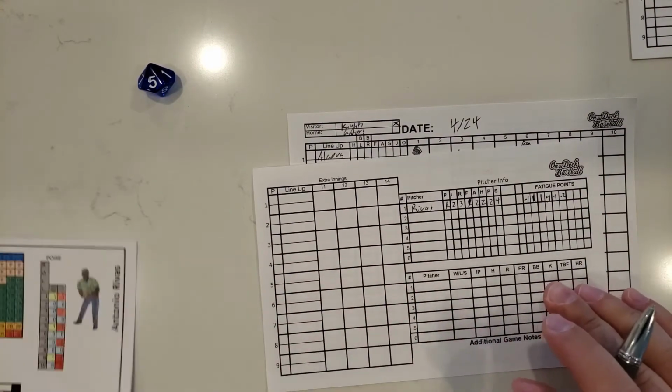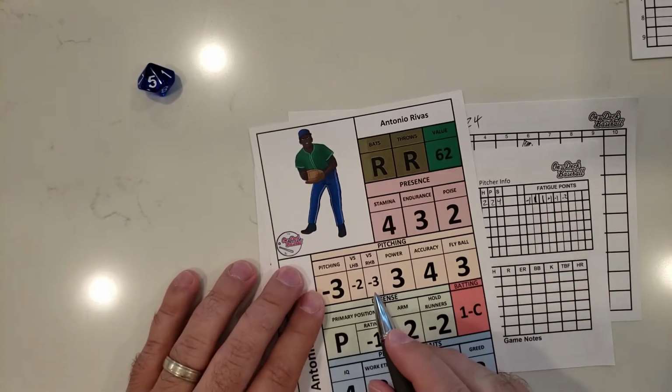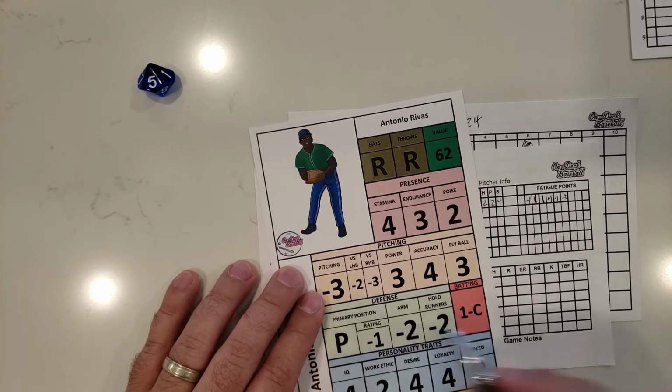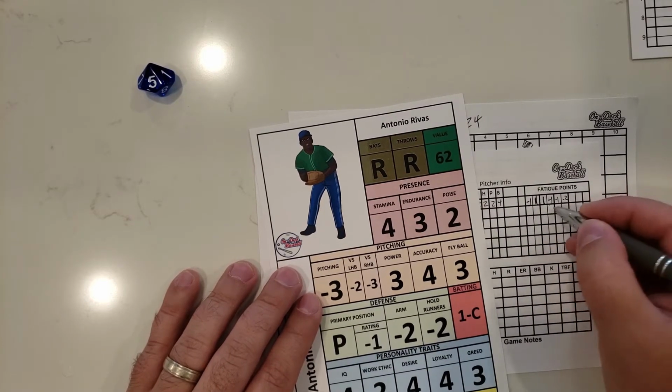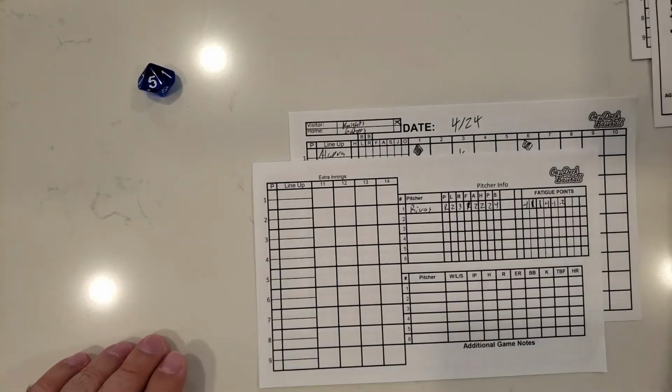But also, you'll notice that a -3 cumulative will make this a 0. Anytime any attribute reaches 0, he has to come out. So he is going to go into the book with this, and we're going to go ahead and have to put in a relief pitcher.